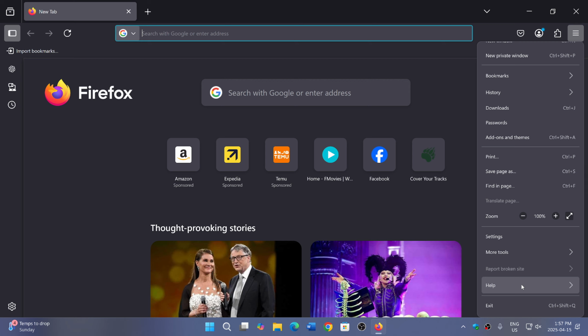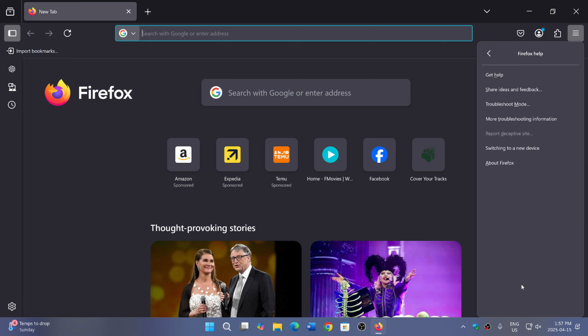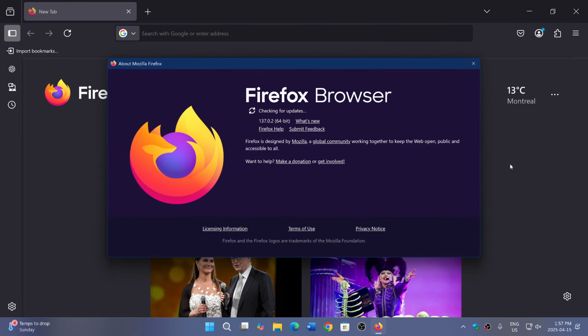So if you go into the upper right corner hamburger menu, go into Help and About Firefox, you will be updated to 137.0.2. So this fixes, first of all, a memory corruption security flaw that is high severity. So that makes an attacker take control and, of course, elevate the security so that he can actually do what he wants. So it's important to fix that one.